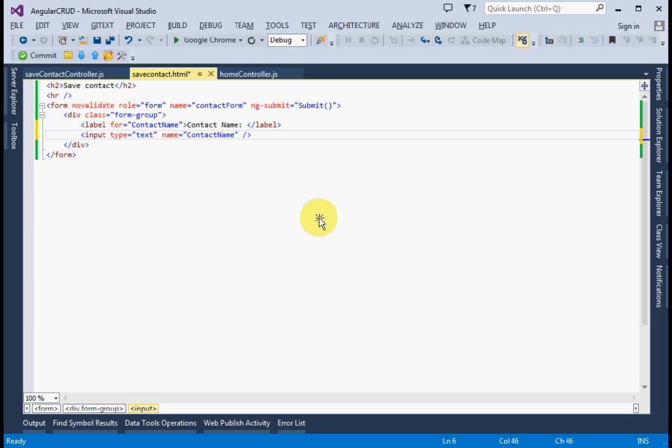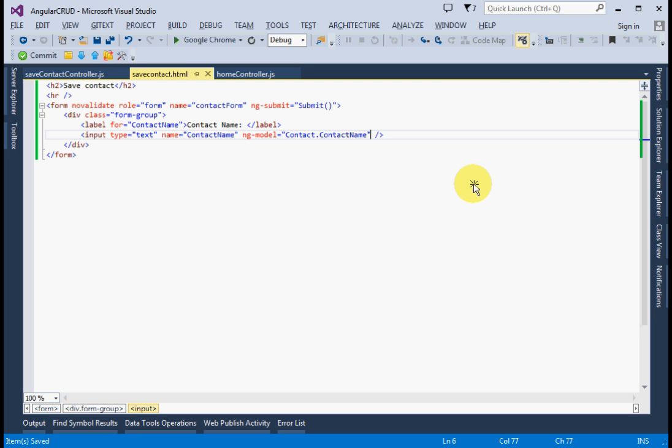Here I have added an input field for save contact name with ng model dot contact name. This ng model is another directive to bind our controller value with this input field.